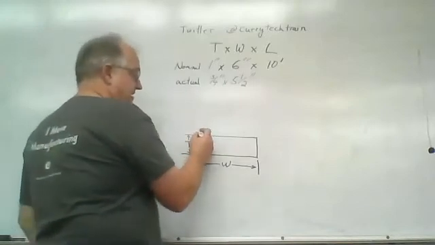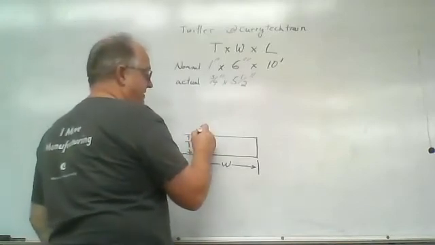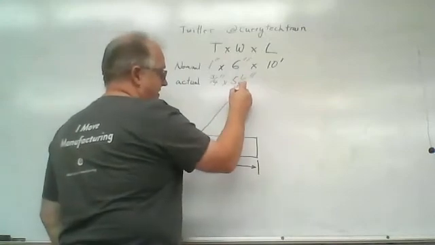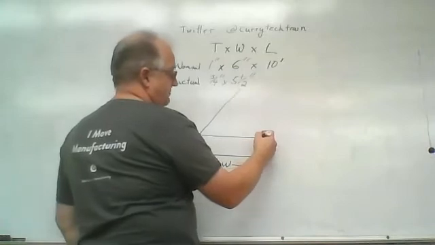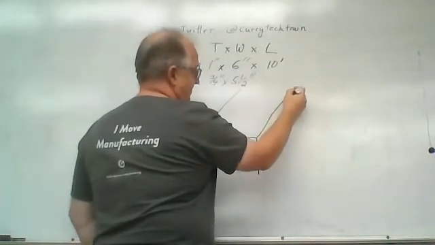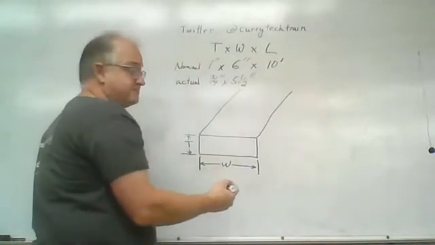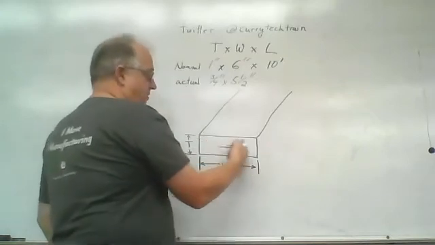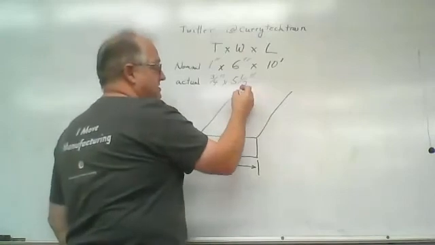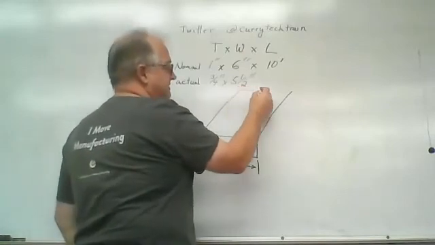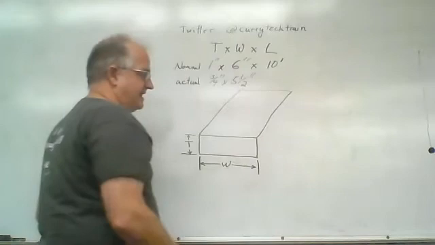So I'm going to start at this corner, and I'm going to go up at a 45-degree line, right like that. So I'm going to come over to the other corner, and I'm going to do another 45-degree line. Now remember, try to keep that as parallel as possible. So now, the horizontal line here, so we're going to make a parallel horizontal line that connects the dots up here. So there, that connects that dot.